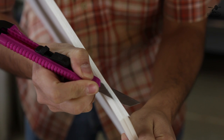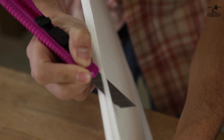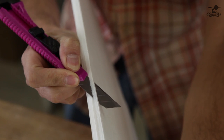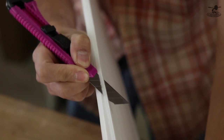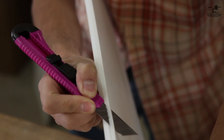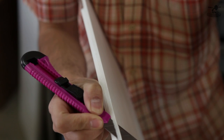What would you say? What's the angle for this, Josh? Yeah, it's about 50 degrees. You see, I just pull it towards myself real slowly. That is nice. It makes it easier in your hands, too, because my fingers are just a little softer. I don't like the metal digging into them when I'm using a lot of force. So it's easier to use a plastic handle, especially for younger kids.